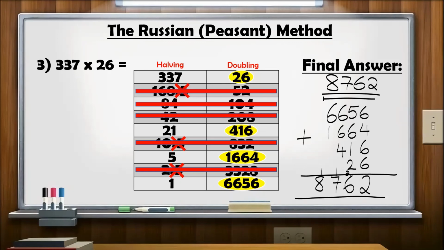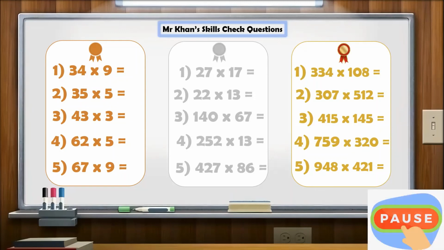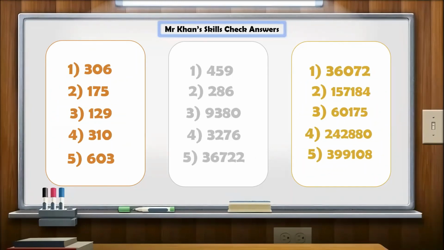Now, I would like you to have a go at some questions from Mr. Khan's skills check questions. Have a go at practicing the Russian method and see how you get on. Here are Mr. Khan's skills check questions. So please press pause and have a go at using the Russian method. And once finished, click resume to reveal the answers. Here are the answers to Mr. Khan's skills check questions. Check how you have got on by marking the questions you have done.